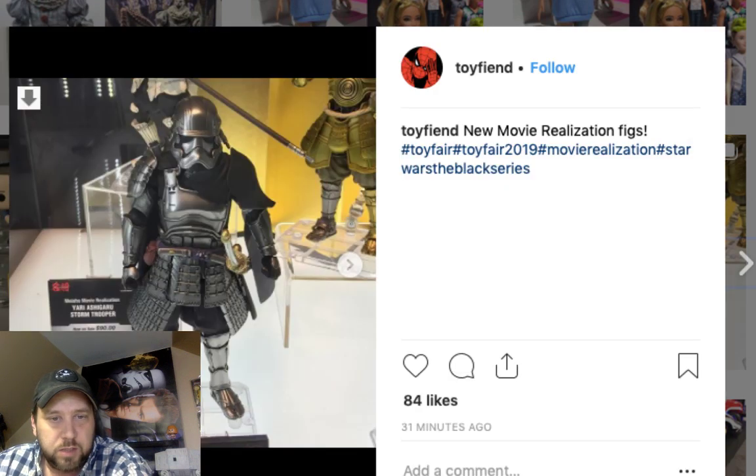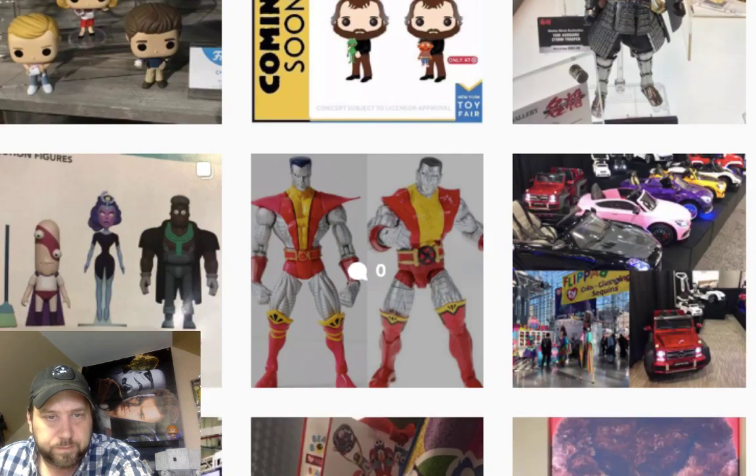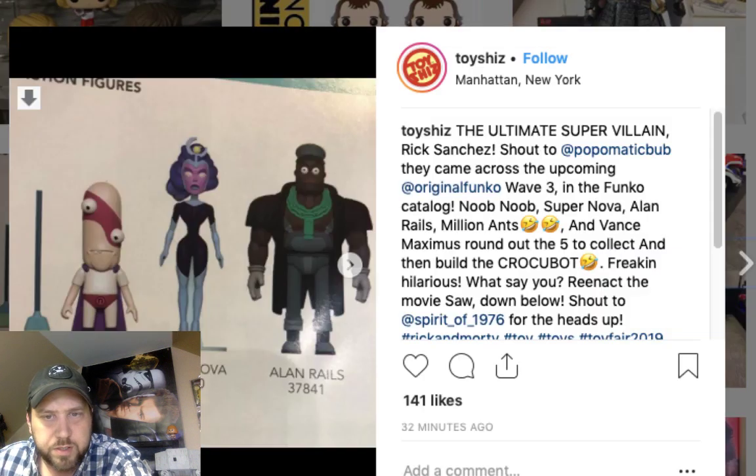Here's some kind of warrior figure — a dark Vader-type, a First Order trooper. That's pretty cool. I've seen these before at Barnes & Noble but never got into them. They look cool, it's just not really my thing. Let's see what else we've got — here's some Funko wave of something I don't recognize, so we'll leave that one.